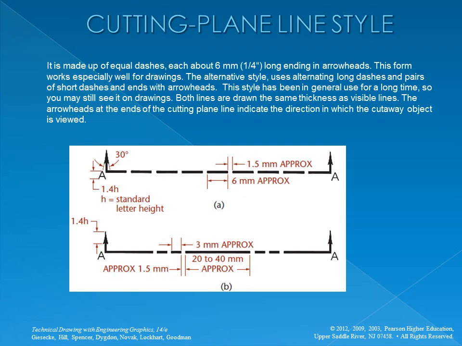There are 2 types of cutting plane lines. Your textbook favours a type of line that has equal dashes. VCC adopts the alternate cutting plane line that has long dashes and short dashes with equal spaces between the dashes. Line thickness is the same as for visible object lines. Both styles have arrows indicating view direction at either end. Use capital letters at the end of the cutting plane line to correlate with the labelling of the drawn section.